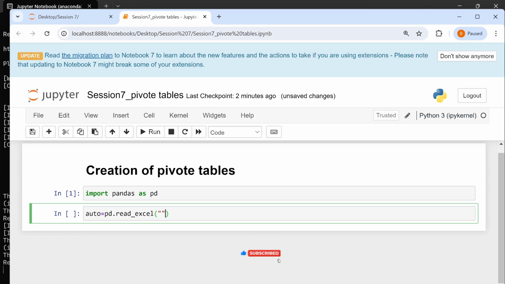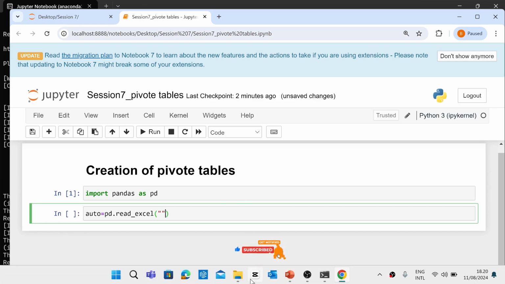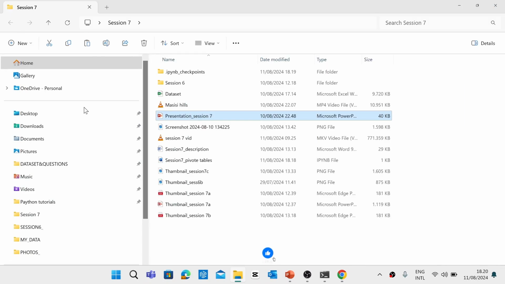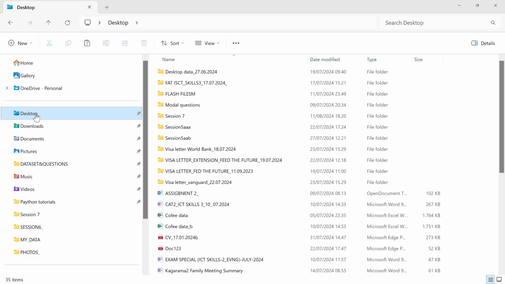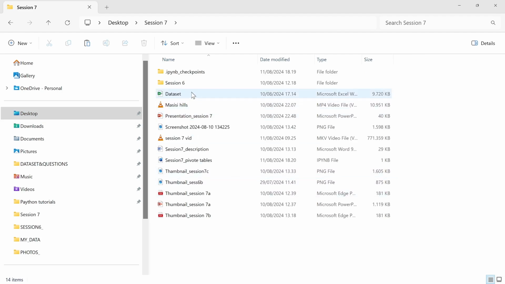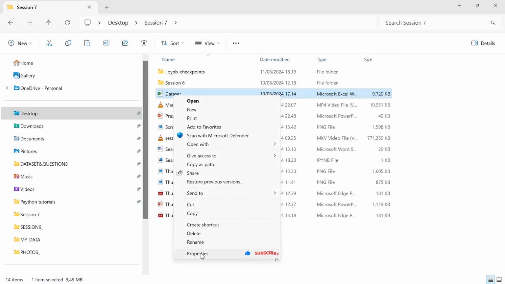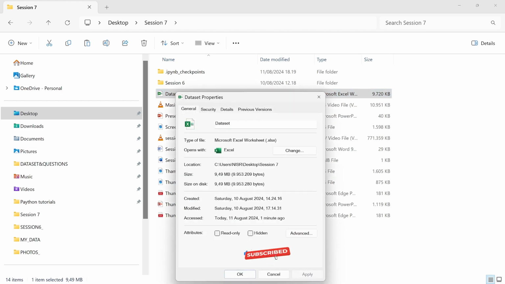Go to your folder, go to desktop, and then open Session 7 folder. This is my data frame, dataset. Go to Properties, and then copy the location.